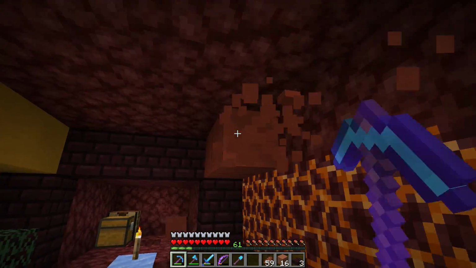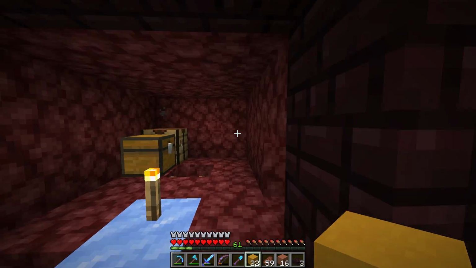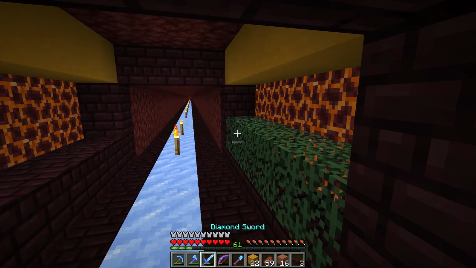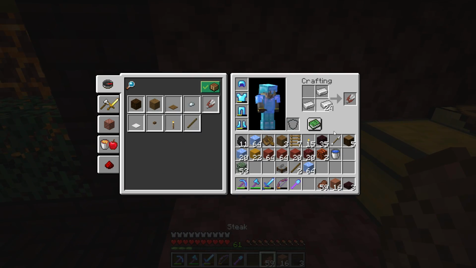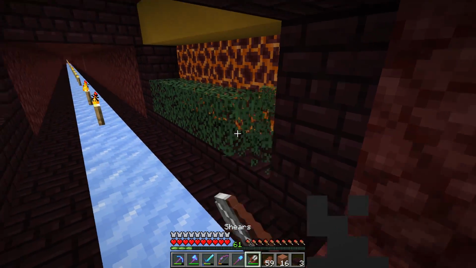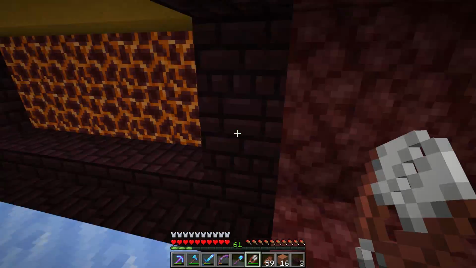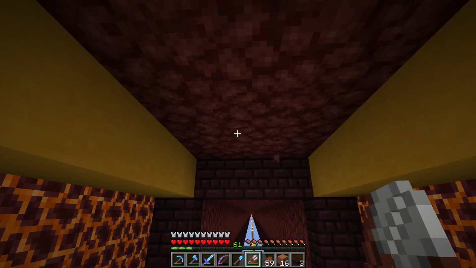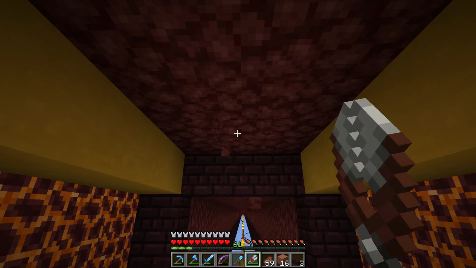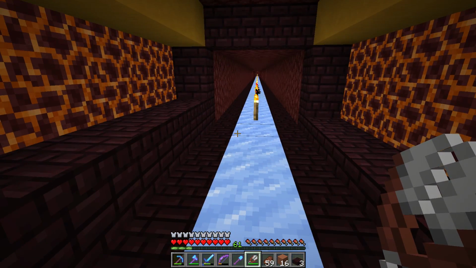And then we'll do yellow terracotta, because I feel like I've been using a lot of red terracotta. So maybe we switch it up and do yellow. Yeah, the leaves definitely have to go. The green's just not working here. So leaves are out. Terracotta, yellow is chosen. And then I'll do, I guess, 3 high. I didn't really want to do it like that, but yep, a 3 high ceiling. And I'm thinking about honestly leaving the netherrack on the top. I think that kind of looks cool.